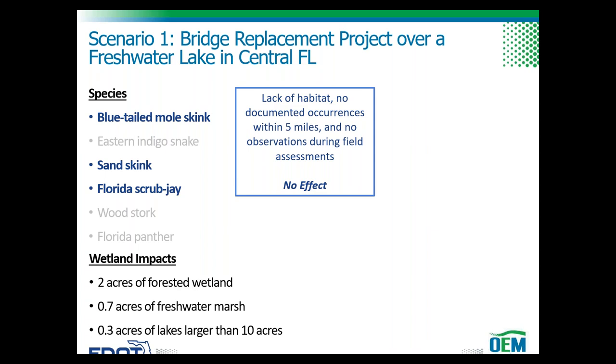Project staff reviewed the outcomes of the desktop review and conducted a subsequent field assessment to evaluate the project area for suitable habitat and presence of listed species. Because we're in a floodplain forest and have no nearby documented occurrences, we have determined that the project will have no effect on blue-tailed mole skinks, sand skinks, and Florida scrub jays.